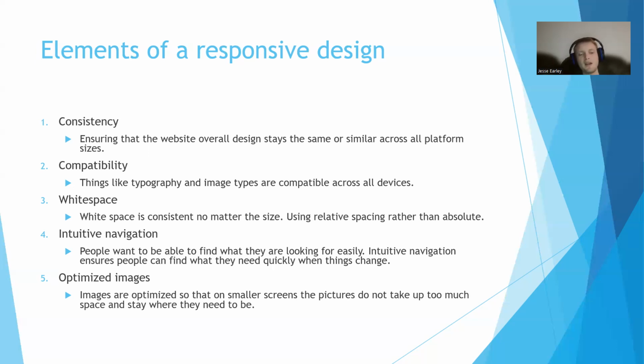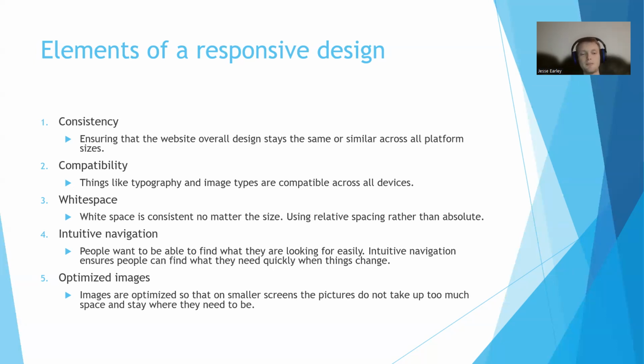By intuitive navigation, people want to be able to find what they're looking for very easily. If you make the navigation simple and straightforward, people will be able to find what they need as quickly as they can. This includes things like responsive menus and so on and so forth. Optimized images are also super important.